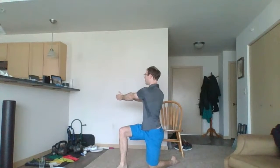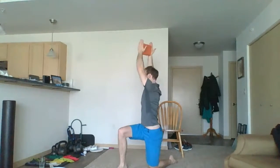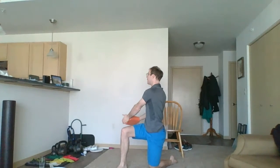We're going to go up on our right knee comes up. We're balancing on our left knee. We're going to turn to the right, squeezing those hands together. We're raising up overhead, turning to the left, and down, back to the middle, back to the left, up overhead, turn to the right, and down. Keep squeezing that block, and back to the middle. And to the right, up, left, down, middle, to the left, up, turn to the right, down, the middle, and one more time.